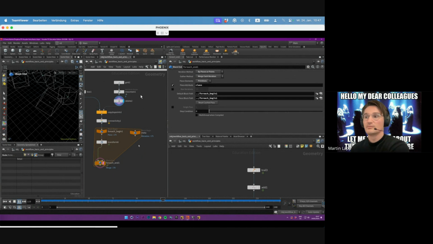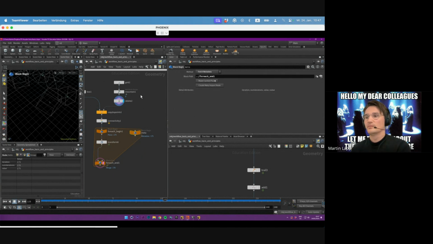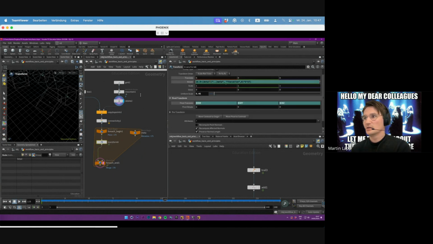And why is that? Because for point 0, this iteration attribute is 0. So if the iteration attribute of this guy is 0, then 0 is multiplied by 5, which is still 0, is multiplied by the time, which is still 0, because anything times 0 is always 0.